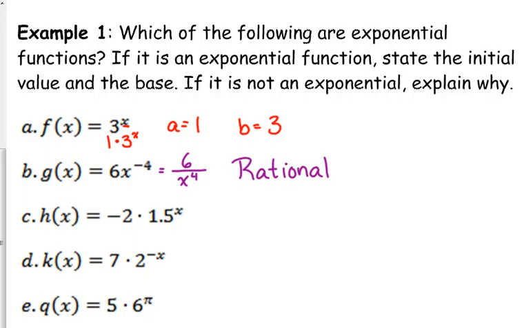c is exponential. Our initial value is negative 2, the constant in the front. The base is 1.5. And while we're at this point, let me mention something, because it always happens. You cannot multiply negative 2 times 1.5 because 1.5 has an exponent. Exponents come before multiplication in the order of operations. So you have to raise 1.5 to the power first, and then multiply by negative 2. So it turns out that that is not equal to negative 3 to the x.